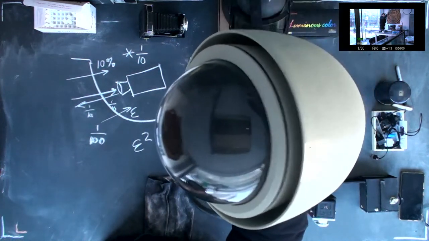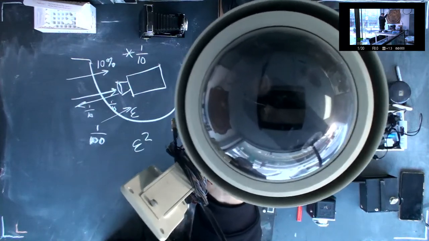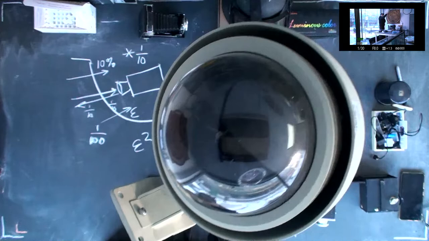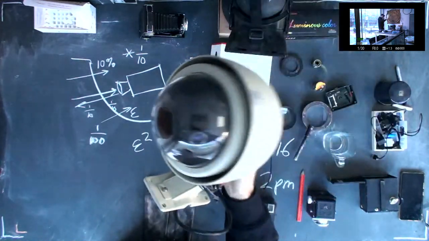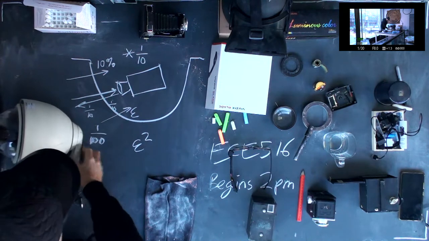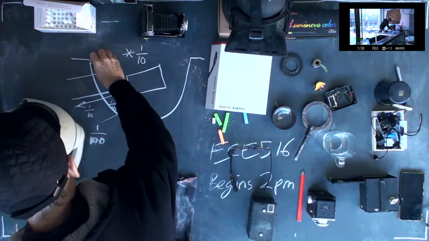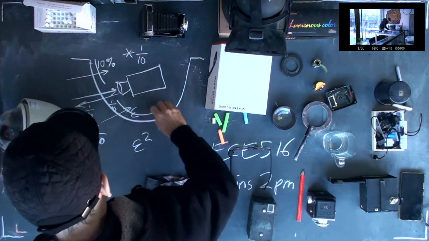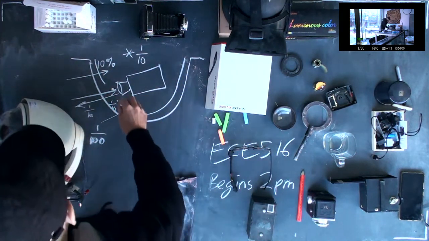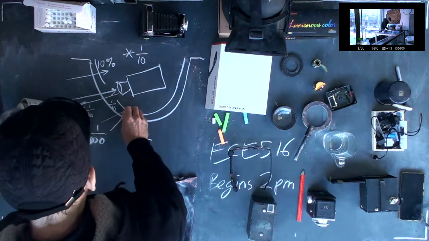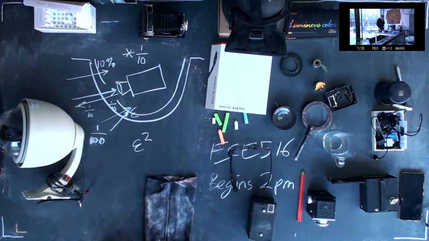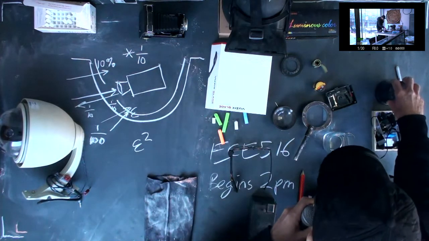There's a piece of metal that's been cut out so that it blocks light from getting in the dome and keeps it really dark in there to hide the camera better. So in addition to having the dark dome, there's a dark metal shroud that comes inside the dome, a piece of black metal that moves together with the camera. And that black metal stops light from getting into the dome and keeps it dark inside.